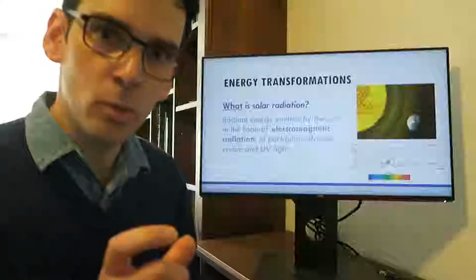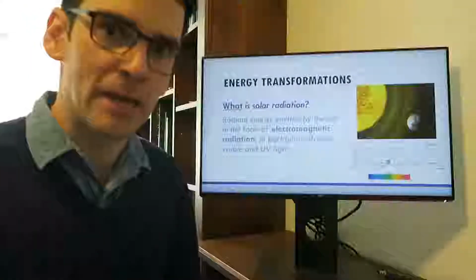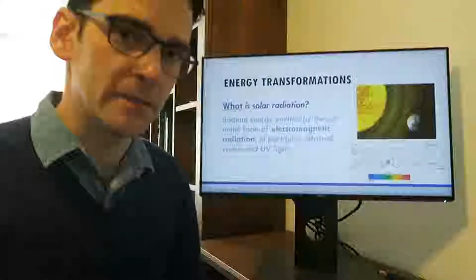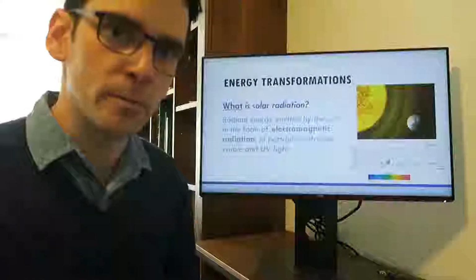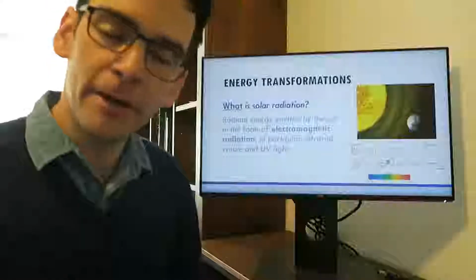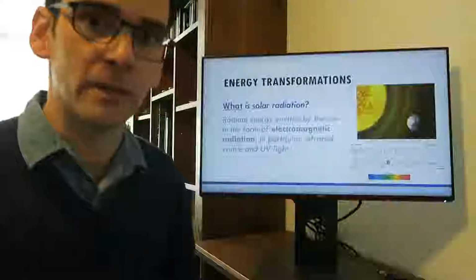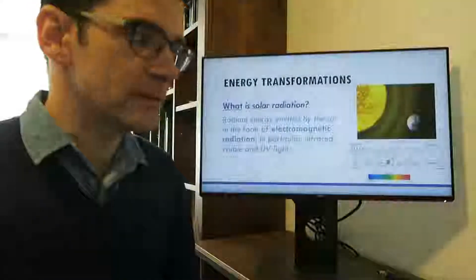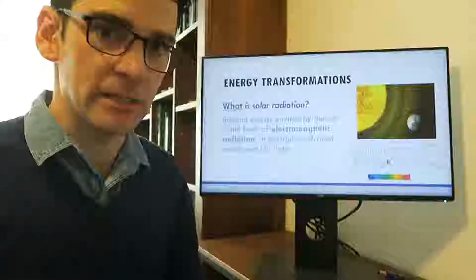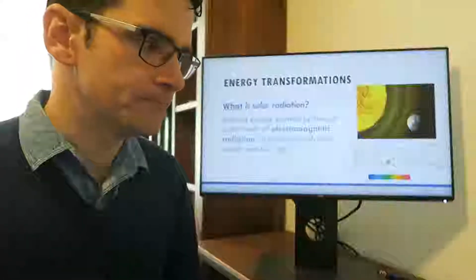They can be very small wavelengths which have lots of energy, or very long waves, more like radio waves, which have low energy. Now, in the case of the radiation that's hitting the Earth from the sun, it usually comes in three different forms or three different bands in the electromagnetic spectrum. And they include infrared, which is where a lot of the heat comes from, the visible light, that is all the colours that we see, as well as the UV light or UV radiation, which we don't see but is potentially harmful to living things. We'll get to that in the next lesson.